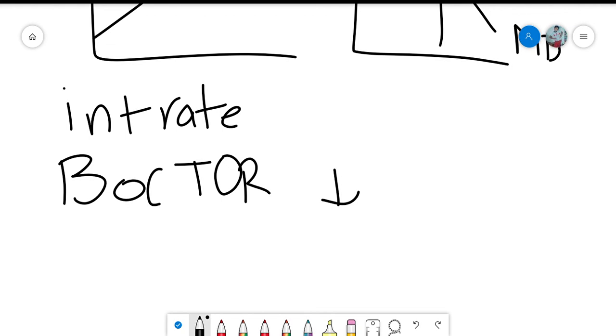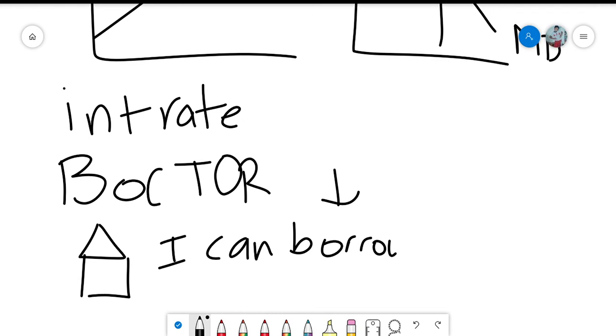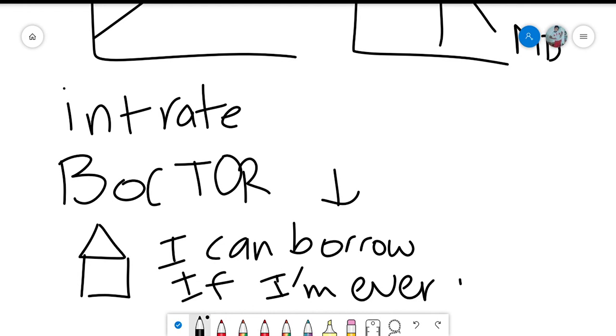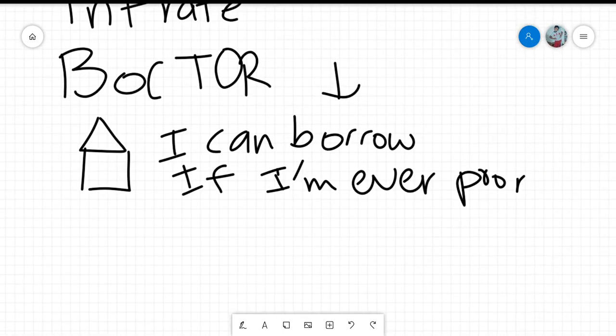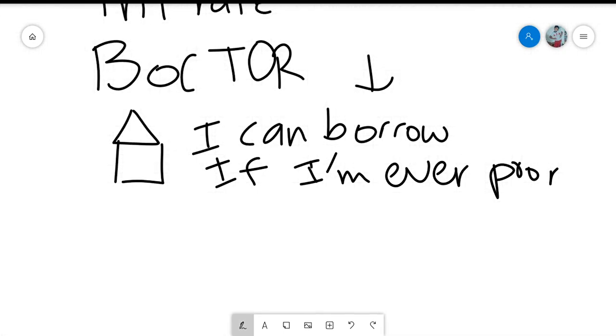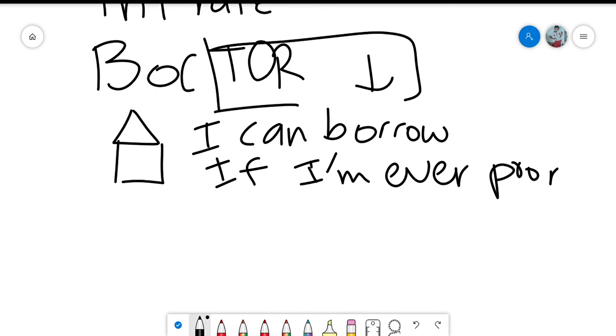That means the interest rate is smaller, so banks are going to think, hey, I can borrow because it's cheaper. So they're going to be less strict on how much money they keep in reserves, because if I'm ever poor, I can easily borrow money from another bank, since the target for overnight rate is small and I don't have to pay that much. So if the Bank of Canada reduces the target for overnight rate, banks are going to keep less money in their reserves.